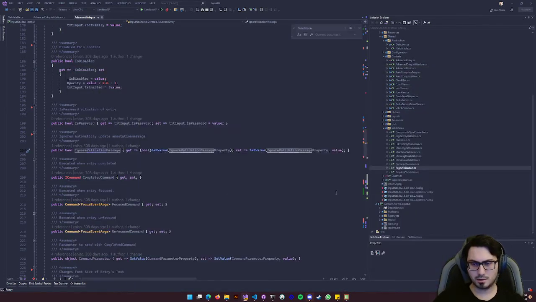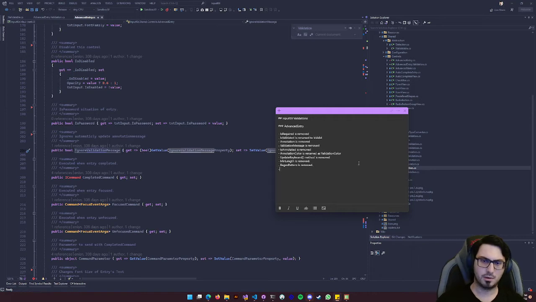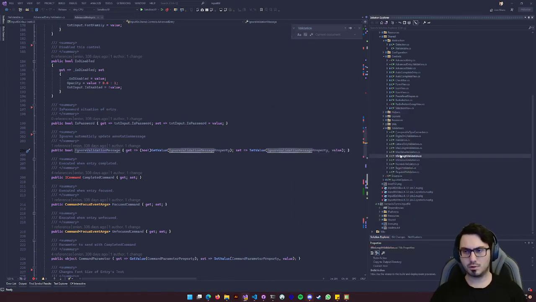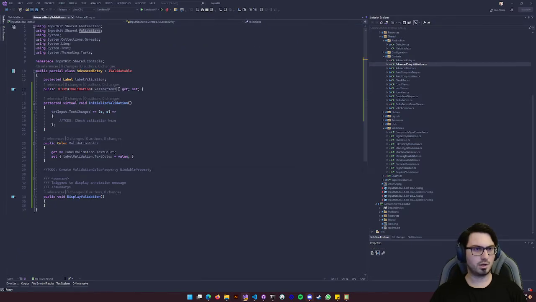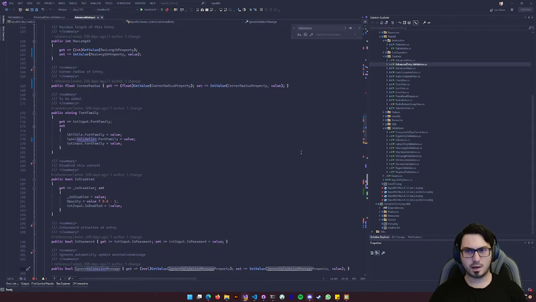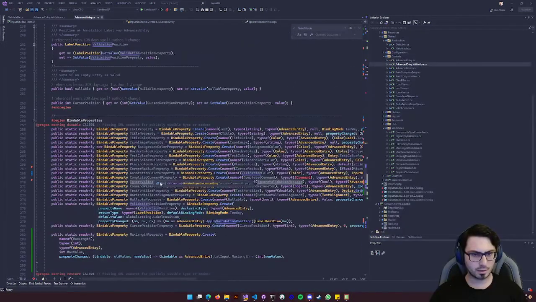Maybe we can add, I don't know, another extension for ignoring validations, because ignore validation means removing all of the validation rules. So if people remove all validations from the validation collection, that means it will not be validated. It's already valid because there's no validation. It's not required. There's no minimum length or minimum value or maximum. So I remove it. Ignore validation message.